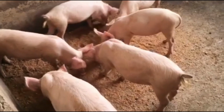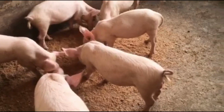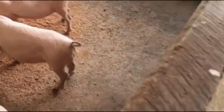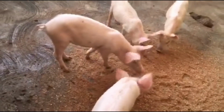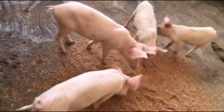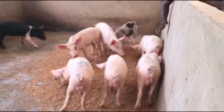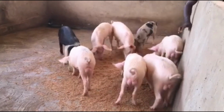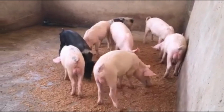So now I'll talk about these different kinds of breeds on our farm. What do you guys see on the screen over here? We have some of our Large White, some of our Duroc breed with the Large White or the Landrace, all mixed together in this video. What we have noticed is that when you have the Duroc breed with the Large White or the Landrace, most of the pigs also turn out to be a white color, just like a pure Landrace or a pure Duroc, but they grow a lot faster. That's what I have seen.